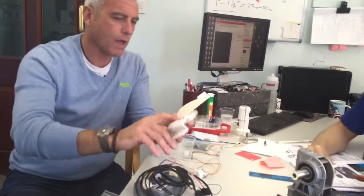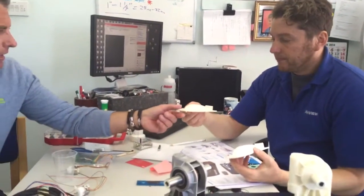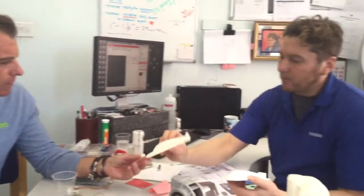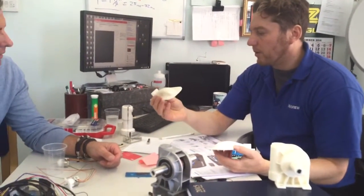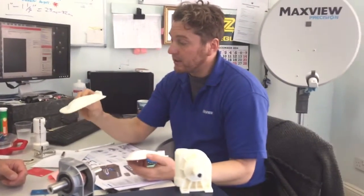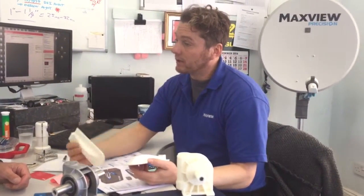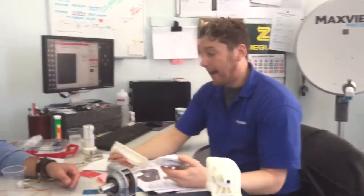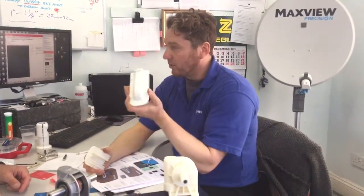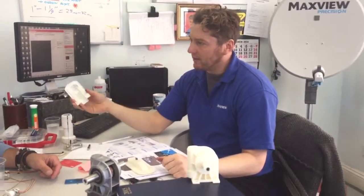Something a bit simpler here - is this a wire cover? Yeah, it's a table entry plate for cables. I presume that from design idea you print that off, confirm it works, and potentially within one week you can be detailing the manufacturing position. An engineer could CAD that up and develop it in a couple of days, then we just print it - that'll take about six or seven hours to build. We can have it in the machine overnight and the next morning the guys are outside testing it on top of the land. And the most important part is when we say the final design iteration is done and press to make metal tooling - I know when it comes back it's going to be right first time, which really saves time to market.